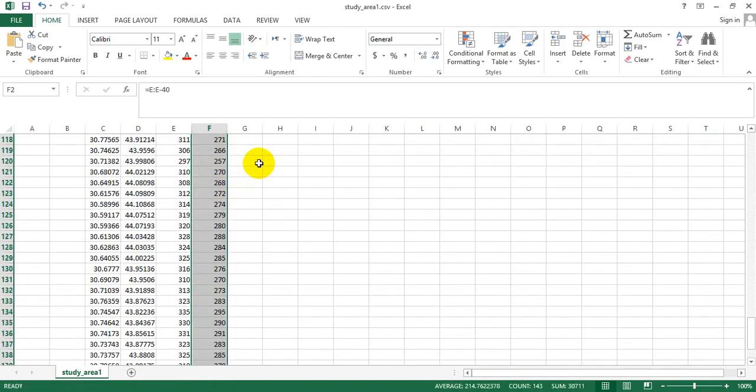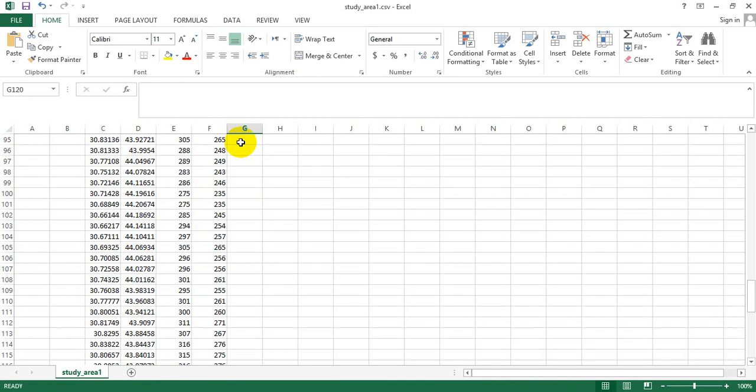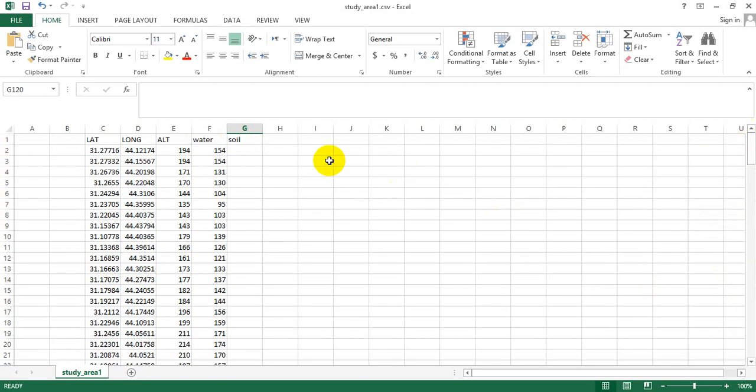So also this is all the points. This is the new surface 1. Surface 1. I want the surface of the soil.